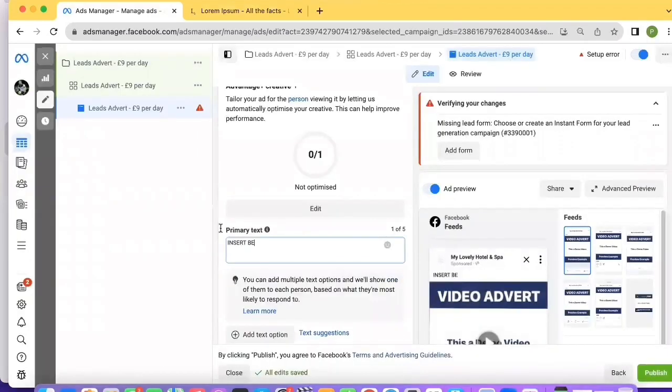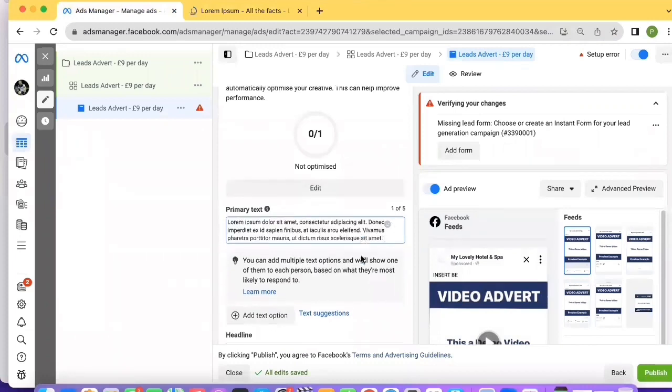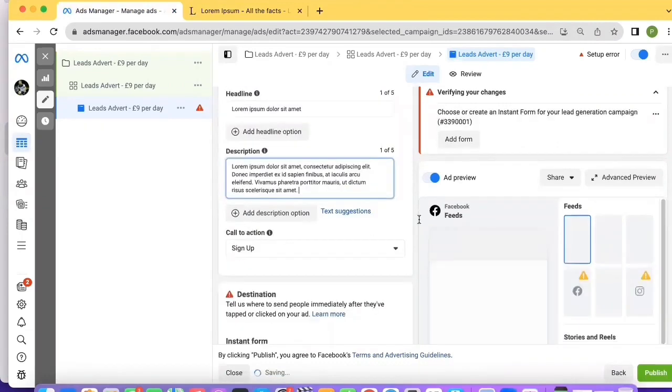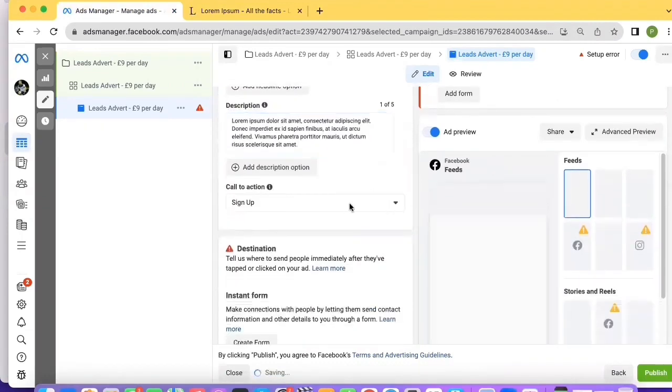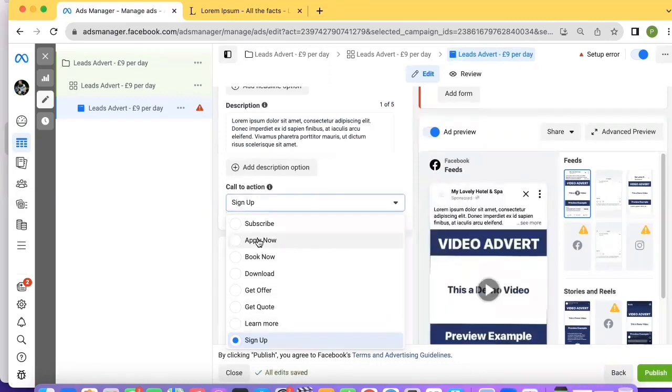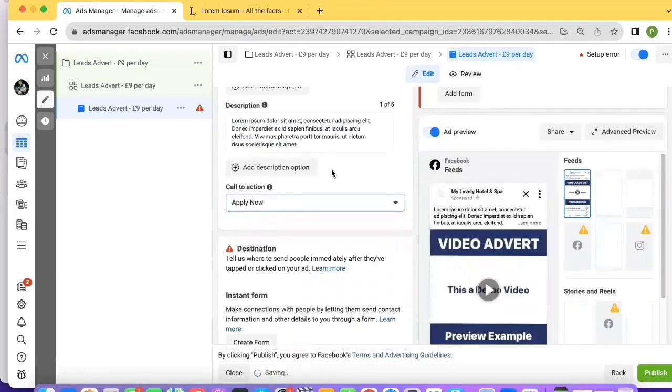So folks, when you're putting in your primary text, follow the steps we said earlier in the introduction. For this example, I'm just putting in some dummy text here. It's just to show you the mechanics of how to set it up. Now you want your call to action. Let's keep this call to action simple. It could be a sign up form you're asking for. It could be a get quote. Totally up to you. We want to keep this applied out.